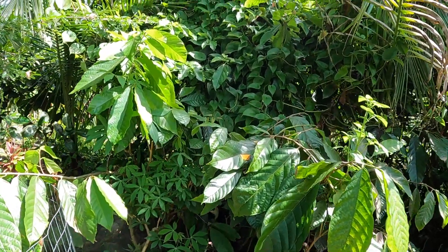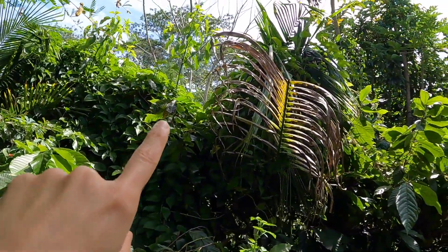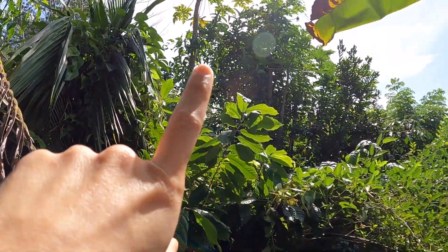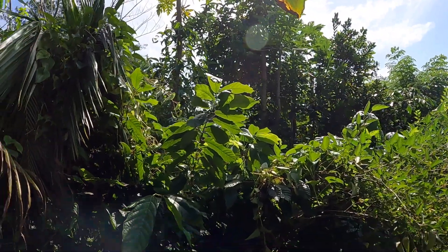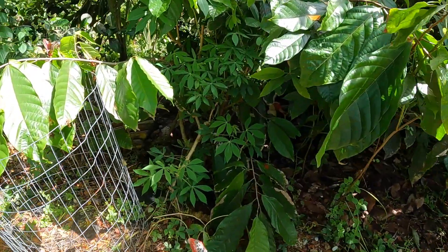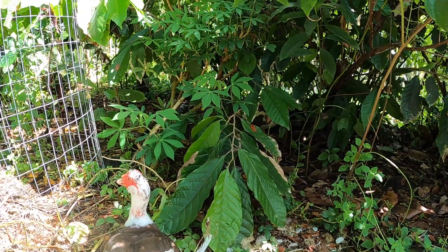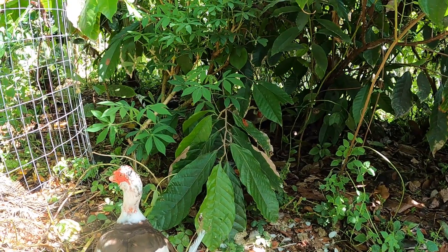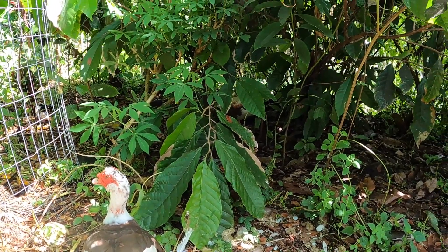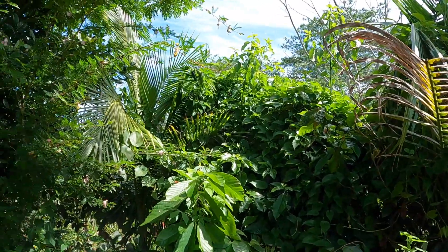We are also hopefully going to be mostly eliminating this yam vine here. As you can see, it has just kind of taken over. It's going up the papayas, it's all the way over to the avocado — it's getting pretty naughty. We're not super in love with them. Unfortunately, we don't know where the original tuber is. We know it's somewhere down in this zone where the ducks are hanging out, but it's basically buried in rocks, so it's probably just going to continue to re-sprout year after year. We're going to get on top of managing it this time — it's going to produce a lot of mulch for us, but it's just going to be a problem the way it tangles around everything.